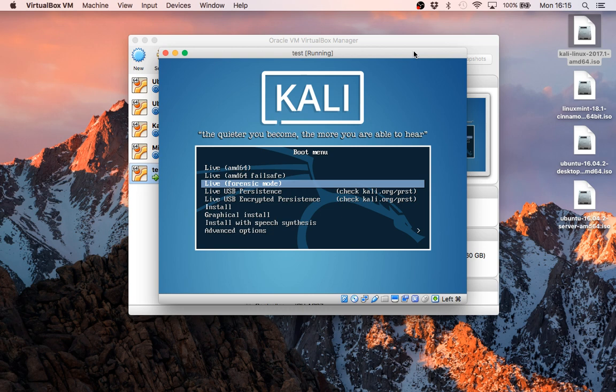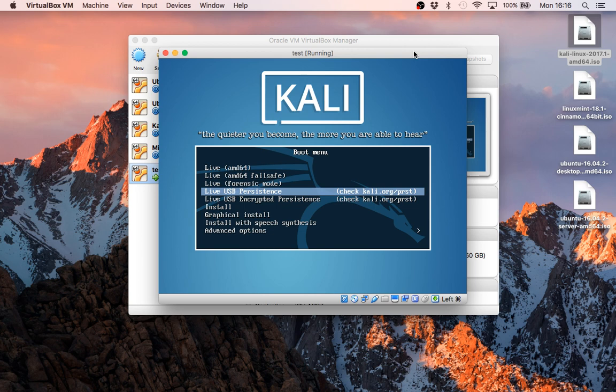Forensic is very interesting. Nothing loads, runs or happens in forensic mode unless it's initiated by us, so USB devices won't auto-mount and the internal hard drive won't really be touched at all. Nothing's going to happen until we initiate it, and that makes it very good for professional forensic work, but it can add quite a few extra steps into what we're doing. So if we're trying to rescue an audio file from an SD card, with forensic mode we'd have to mount the SD card first. In live mode that would just happen automatically.